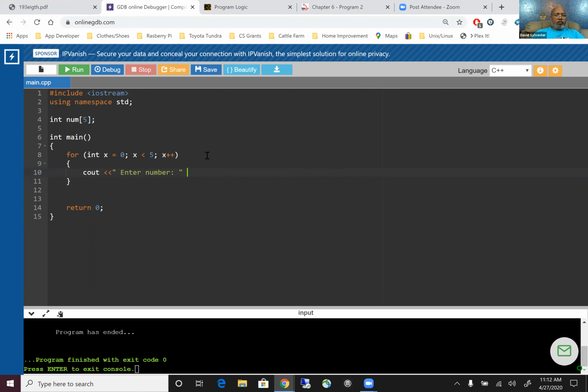I'll do a number, and just so we can see, x plus 1. Each time it goes through, I'm not assigning it, but I'm going to output number, and it's going to print 1.